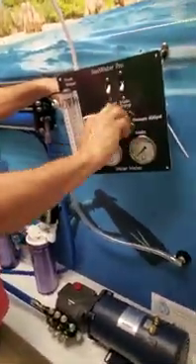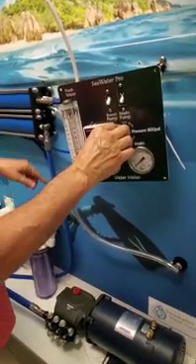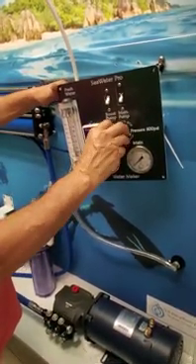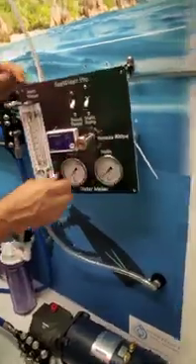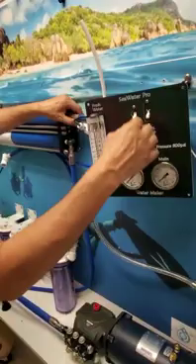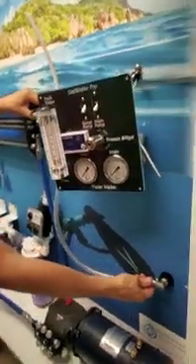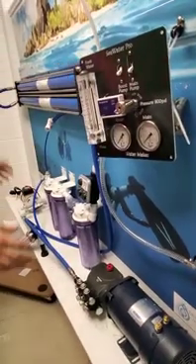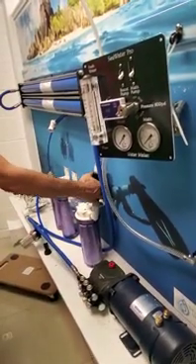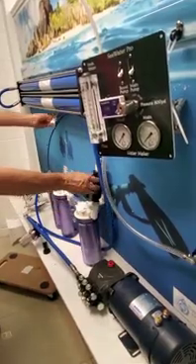It comes through to the membrane — one or two membranes, it doesn't matter, it will rinse both. We want to make sure the pressure regulator is all the way open; if it is not open we cannot rinse. We have to have it all the way out to almost where it falls in our hand. The water goes through, rinses out everything including the pressure regulator, and goes overboard. When it's done it shuts down. It runs on two double-A batteries, which are good for two to three years, and requires zero maintenance.